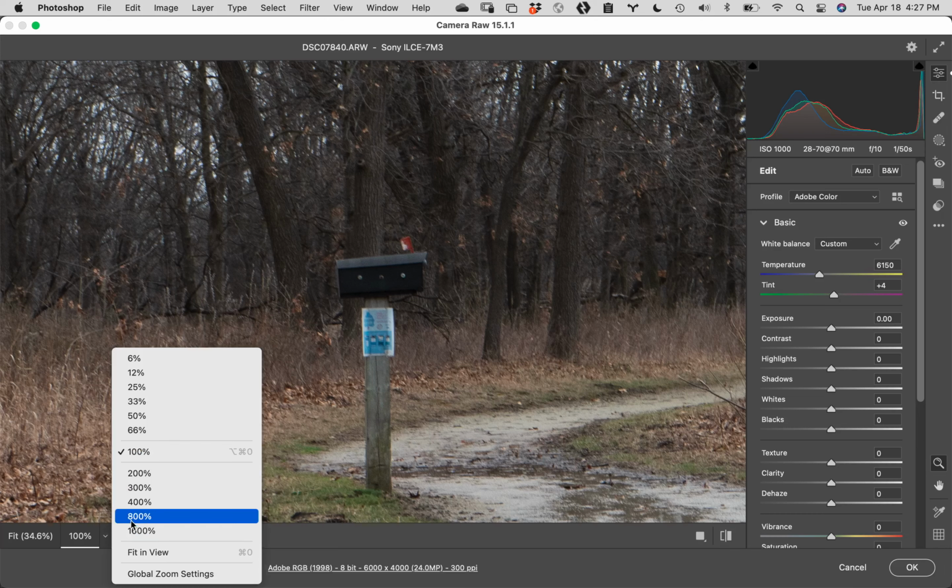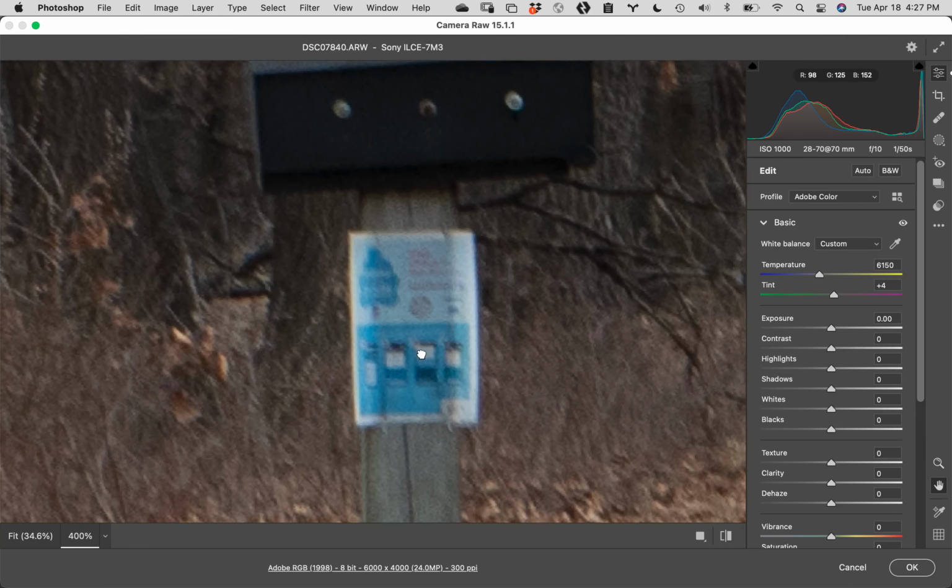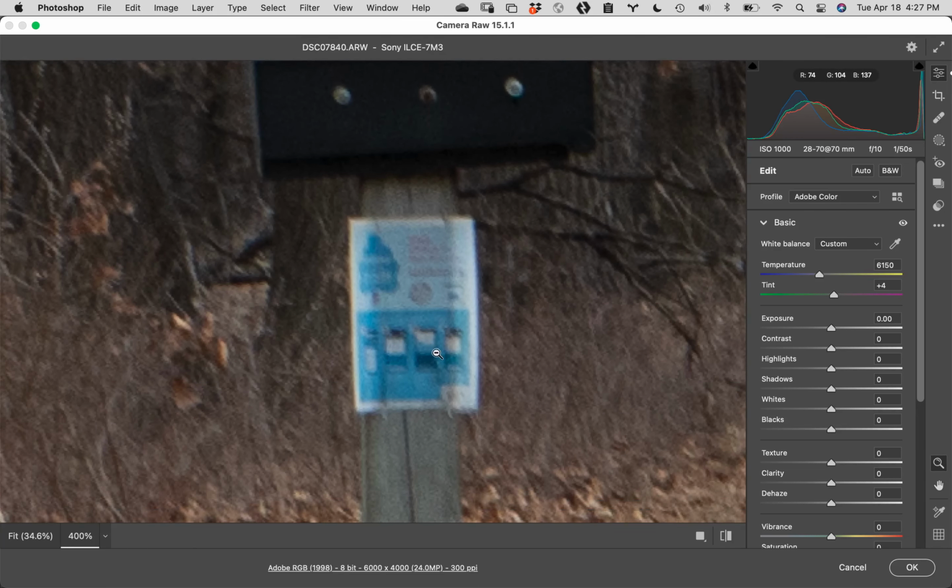I'm actually going to zoom into this even more, like 400 percent right here. Don't you figure that whatever these little labels are on here is probably white? And doesn't that look like a white border around this poster? Looks like white to me. We'll see what the color shift is actually going to be. So I'm going to click on the color sampler tool. Not the color sampler, the white balance tool. I'm going to try just the edge of the poster to click to see what happens. It's pumped a lot of red in here. I don't know that I trust that.